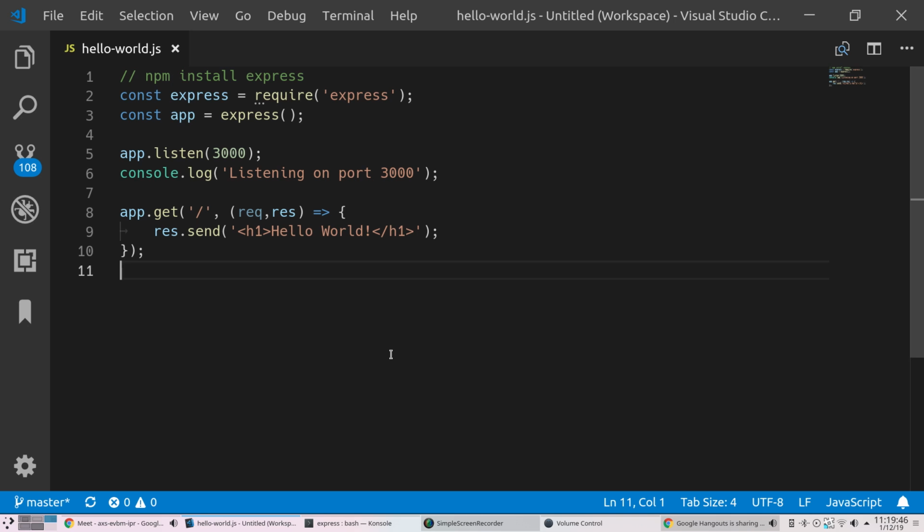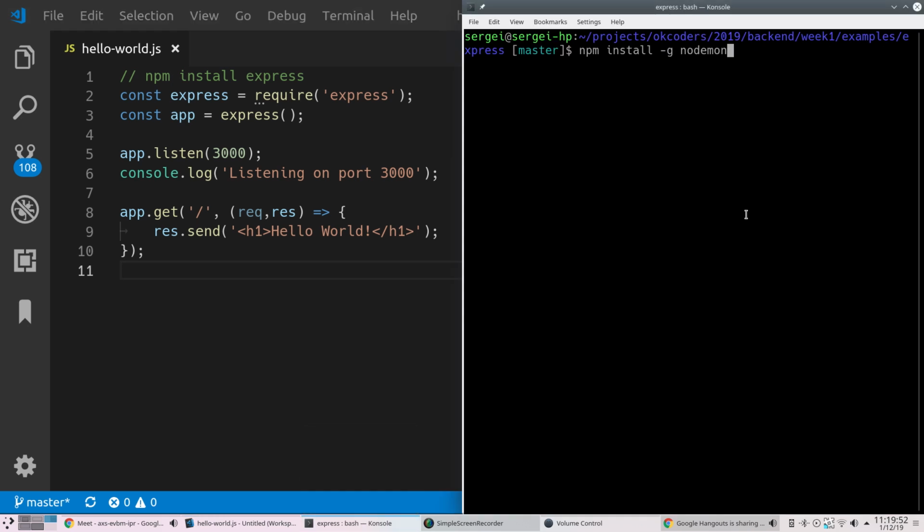But type that in. What do I do once I get all that typed in there? You save it and then execute it, run it with node hello-world.js, or whatever you called it.